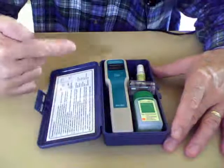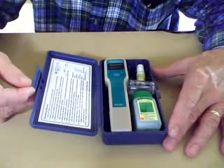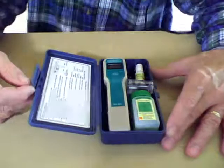But you should have one of these to test your urine. You want to keep your alkaline acid balance right at 7 or above if possible. Gives you an idea what your body's putting out.